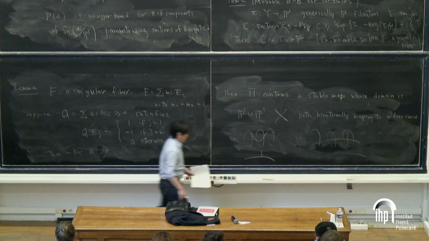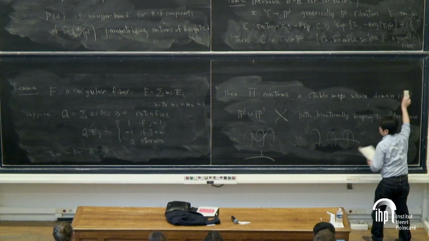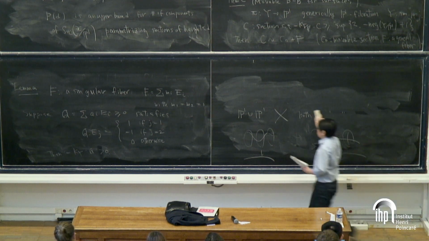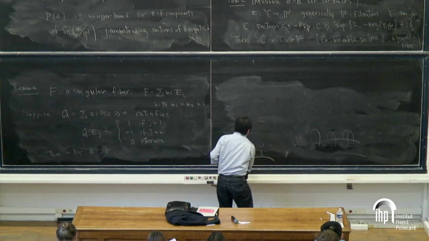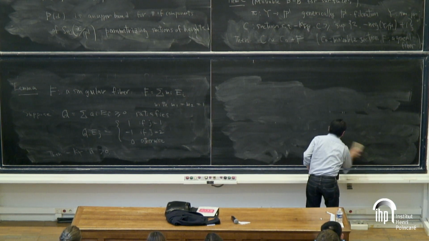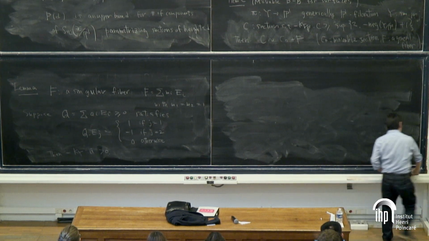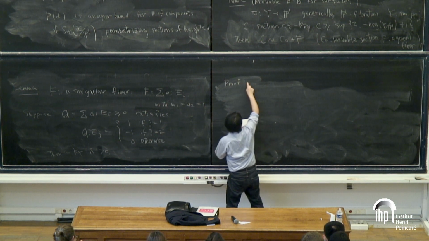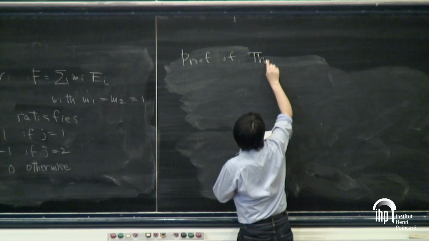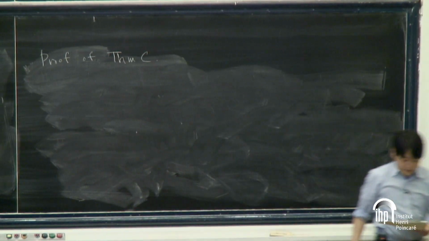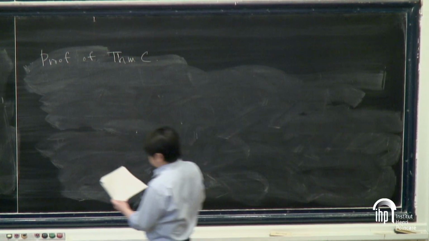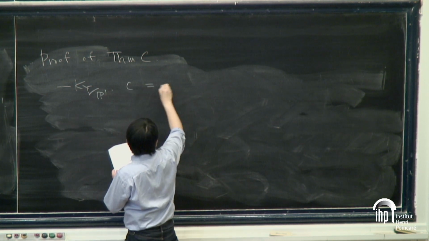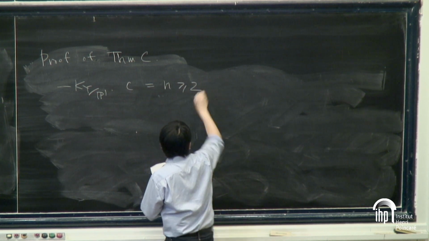This is easy. All right, so using this lemma, I can prove theorem C. So let me explain that. This proof captures the idea of the proof for theorem B, so you can feel what kind of idea I use in the proof. Proof of theorem C. Now I'm going to write the height of C as n, and by assumption this is greater than 2.